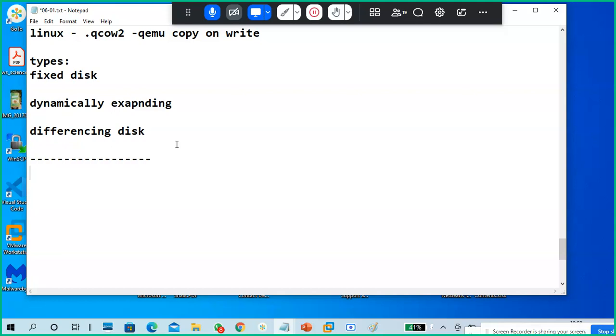Another way of telling the storage virtualization concept is combining physical disks. Combination of physical disks, we can say like that, to create large volumes.